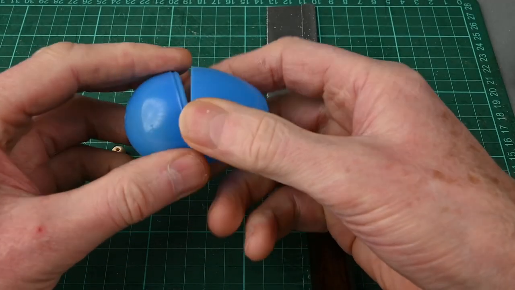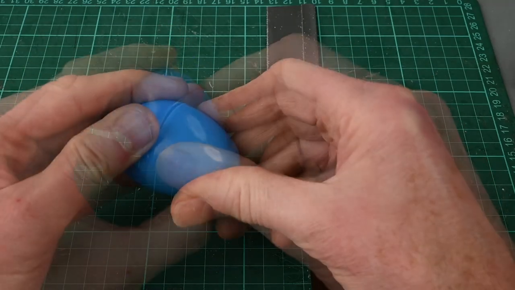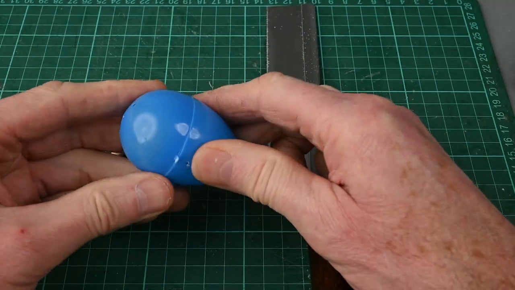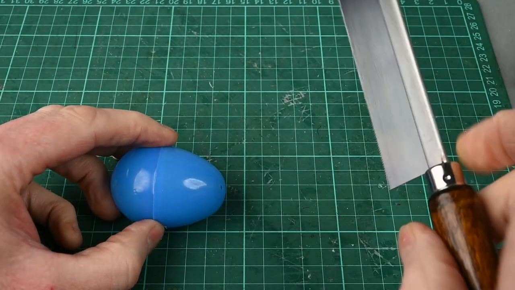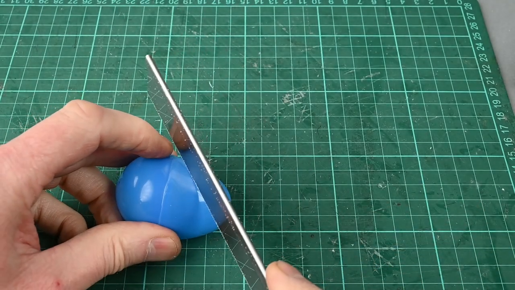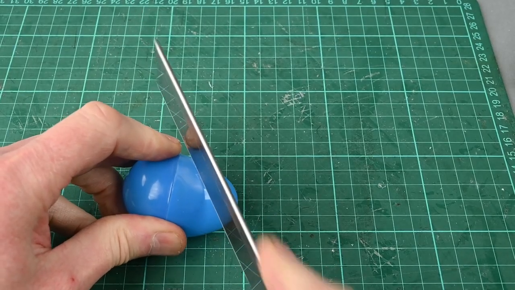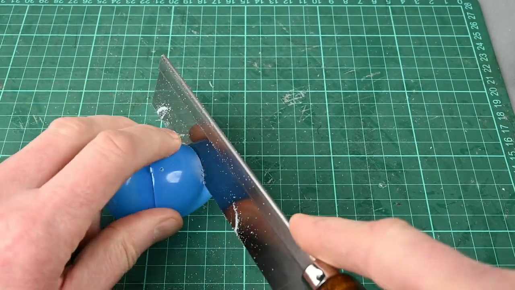Now here's these plastic eggs that I got from eBay. They're just supposed to be able to hide treats inside them and then hide them in the garden and send your kids out looking for them. And then with this fine tooth saw I'm going to saw the end off at an angle like that to make it look like a head, it gives it a chin on the bottom of it.